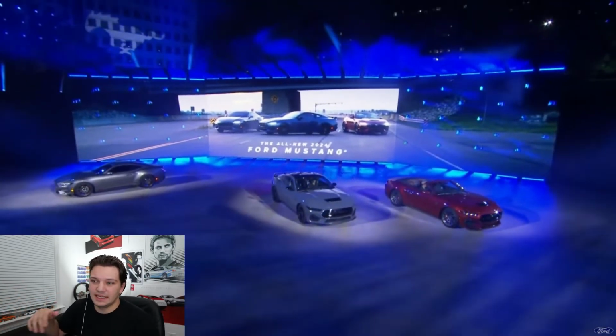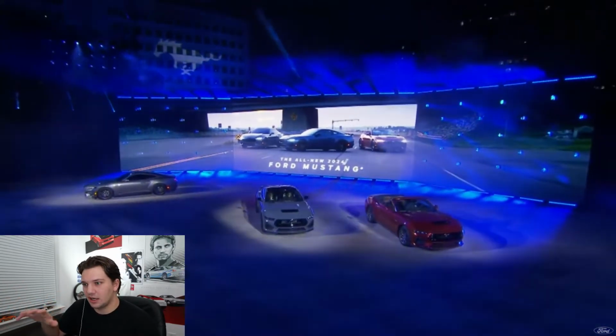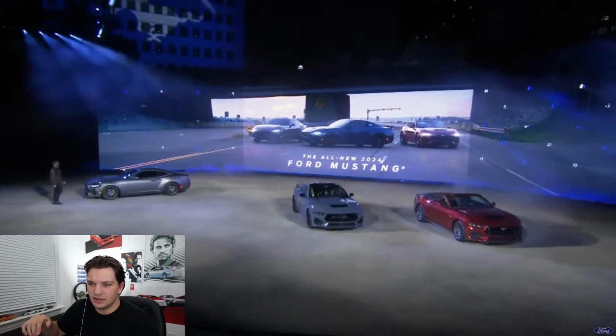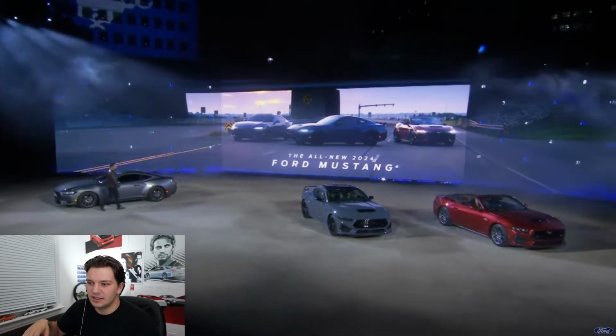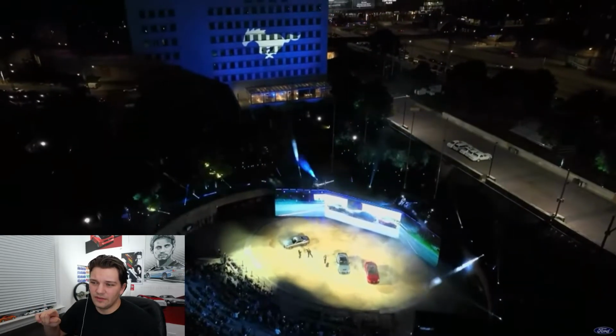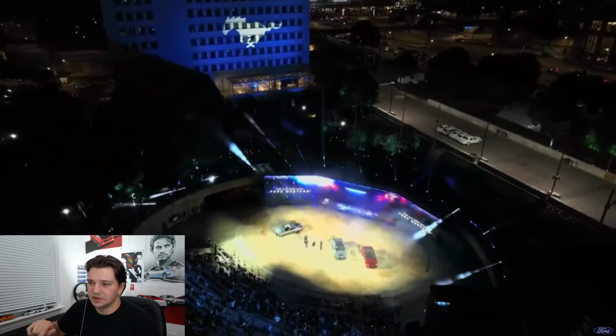I'm interested to see the specs and stuff, which I'm sure they're going to get to in a second here. But yeah, I do not mind this Mustang at all. It's not too different. I know I'm kind of repeating myself, but again, this is like a live reaction video. I don't really do these normally. The one color though of that Mustang in the center looks pretty cool. That's funny. They kind of got like a half clap from the audience. I have a feeling that they were expecting a little bit more enthusiasm from the crowd.